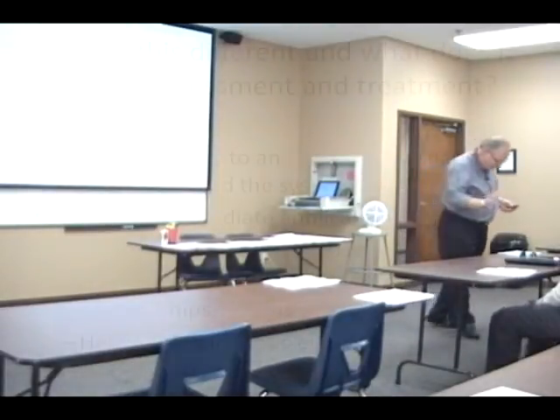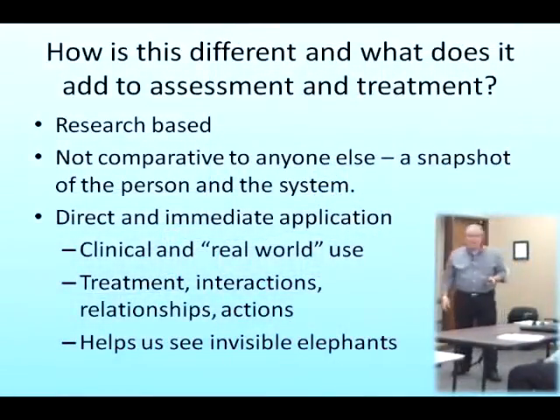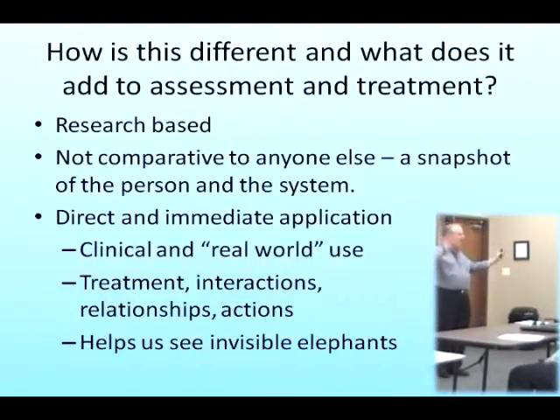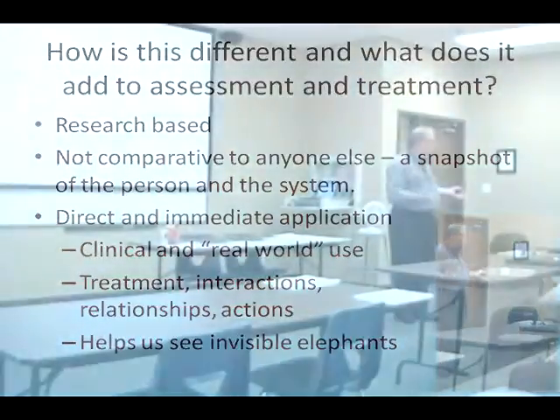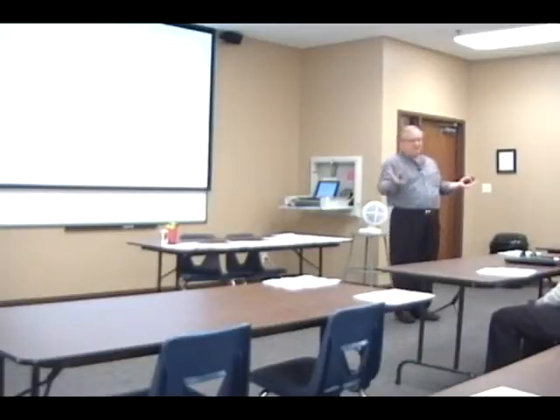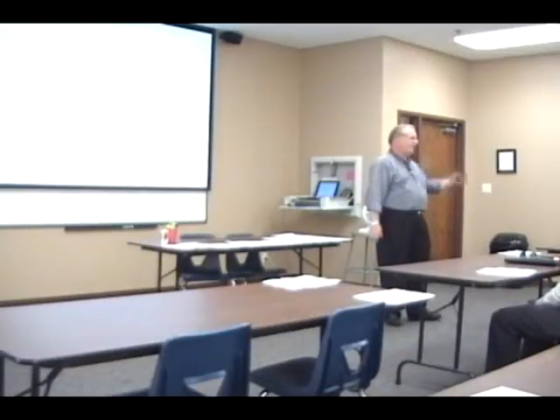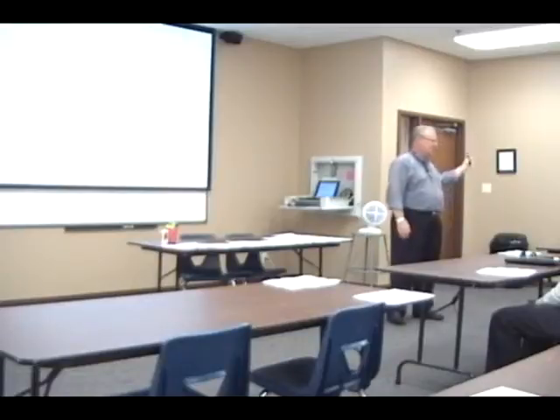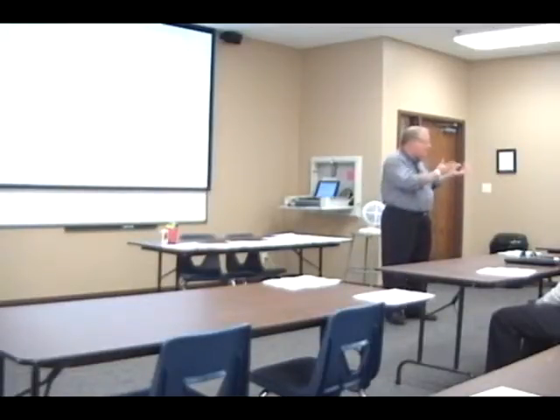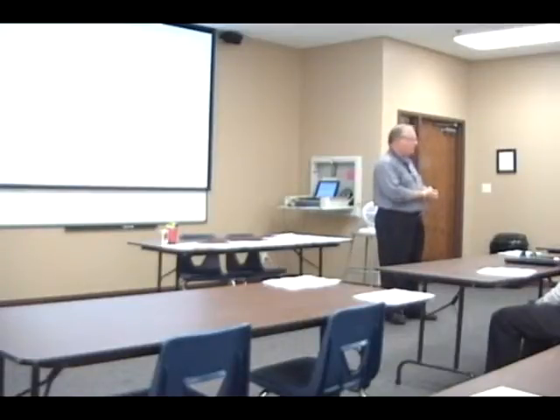So the next thing is that it gives us a direct and immediate application. This is not something where you go, oh, well, they got an IQ of 68. Yes, so what? I mean, what do you do with that? Or, well, their DSM-4 diagnosis is, well, okay, that's great that we have the diagnosis, but it doesn't give us the immediacy of the application of what we can do.